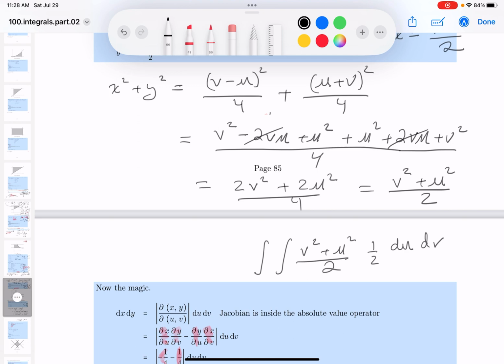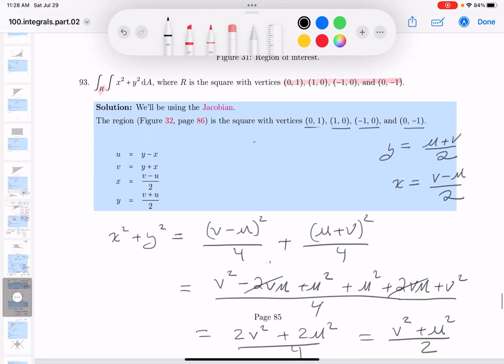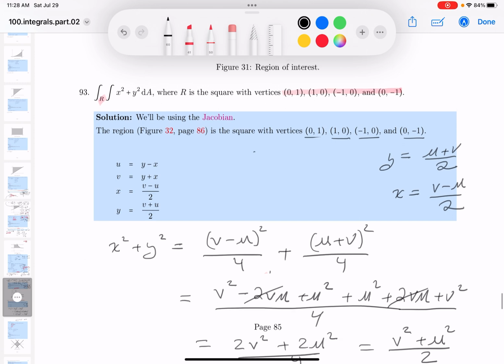All right, I'm going to simplify a little tiny bit. My big issue here right now is that it doesn't look bad. It really hasn't gotten any worse than I had before. But that's going to be a factor of 1/4 on the outside now. Pulling the constant out. And let's talk about the u's.